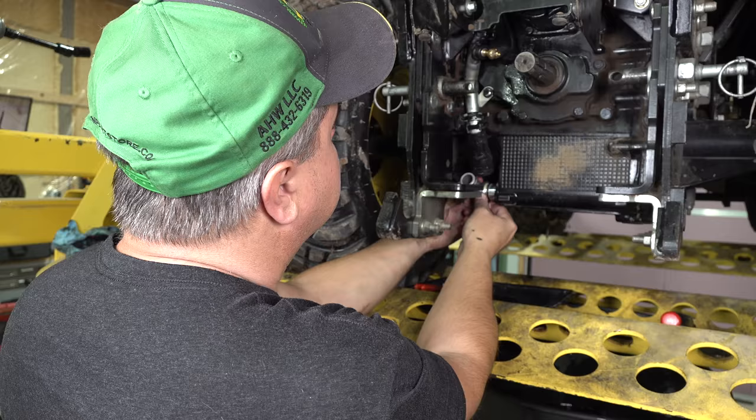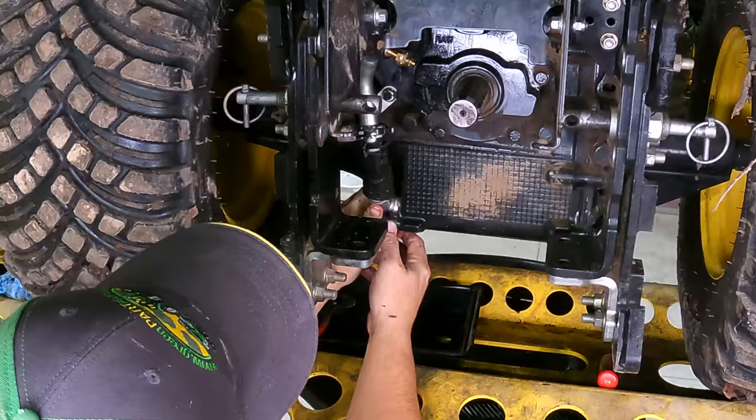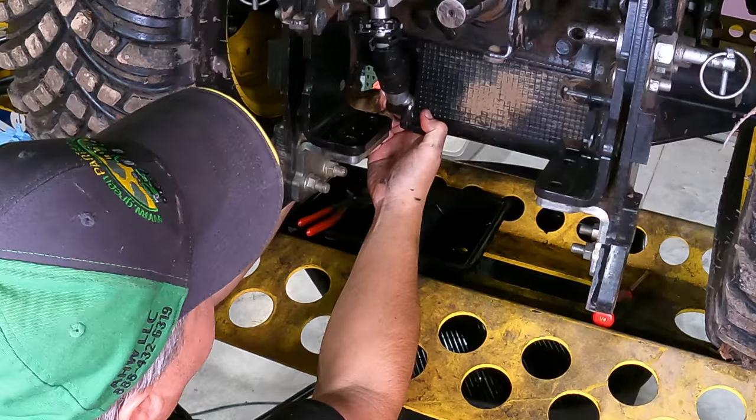I'll use the same direction that we came out, tilted this way. Turn it upward like that. I'll slide it on in. Try to get this lined up.